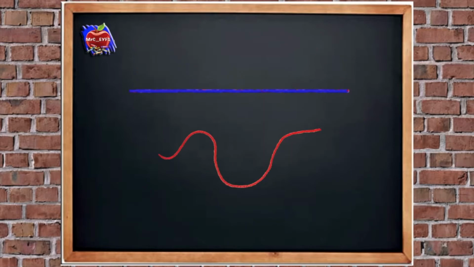Right, I've got 2 pieces of string now, and I want to know which one is the longest. Is it the blue or is it the red? Yeah, do you know, this one's a little bit tricky because I think it's the blue one at the minute, but the red one is all curled up, so I'm not quite sure. So what we need to do is firstly start them both off at a starting point, which is going to be a line.